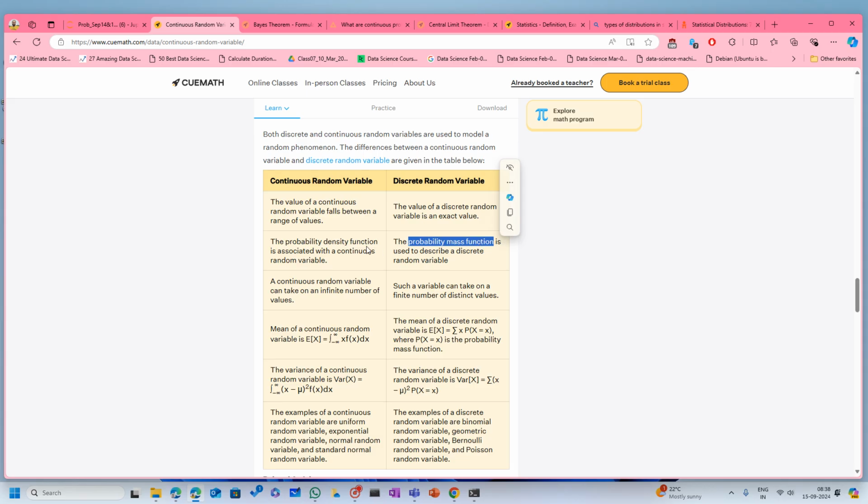Whereas you repeat the same thing but for continuous values. When you repeat the continuous value probabilities and try to plot them, they will form a curve-like structure, and that is called the probability density function. The area covered by the probabilities formed using repetition of experiments using a continuous random variable, that is called the probability density function. Okay, that is what these two terminologies are.